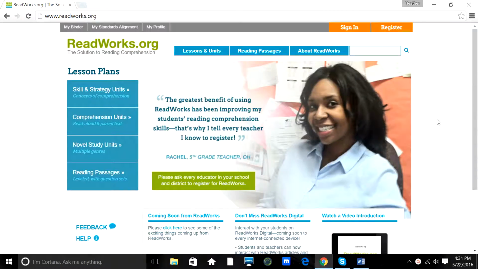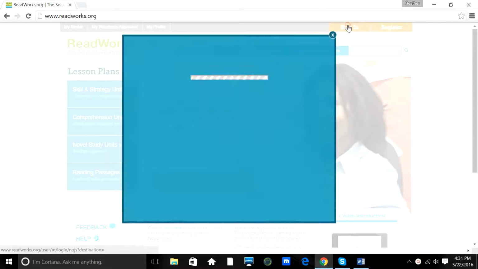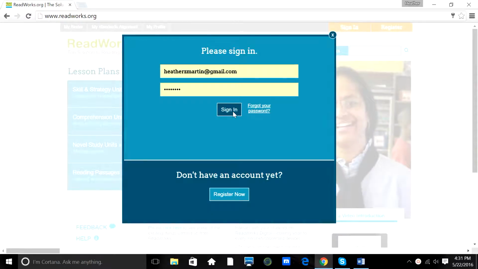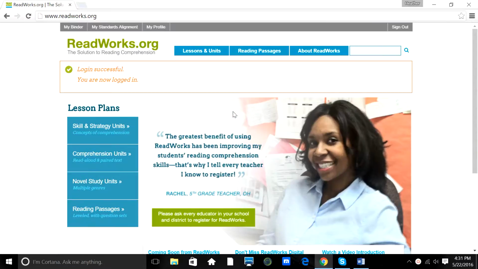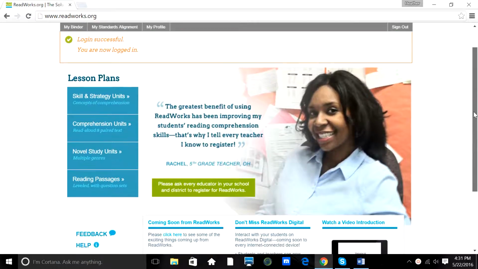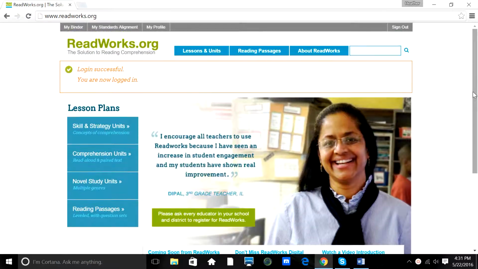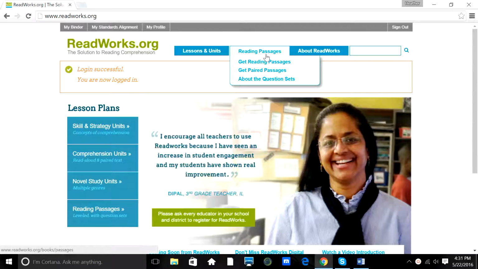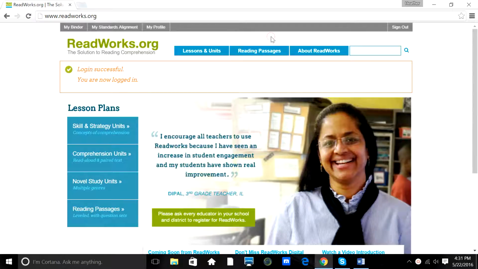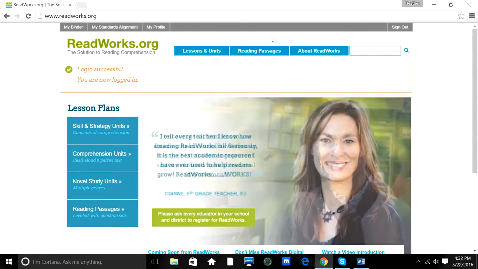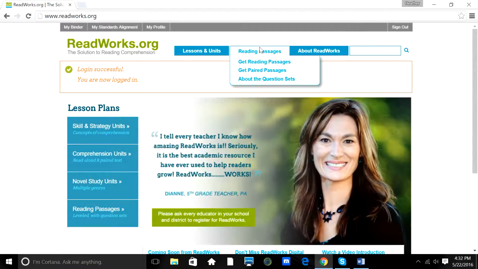In order to access Readworks, you do need to create a login, which will consist of your email address and a password. It is a free login, and the only emails you'll ever get are when they have updated or uploaded new content to the website. So Readworks is a compilation of thousands of reading passages that are organized based on level, skill set, topic, and types of reading, things like that.